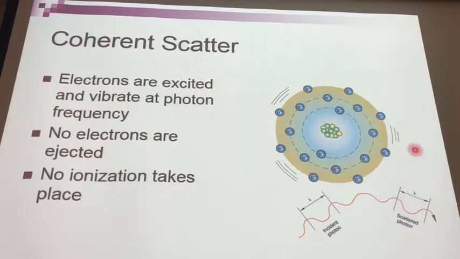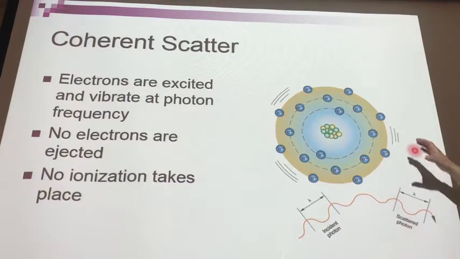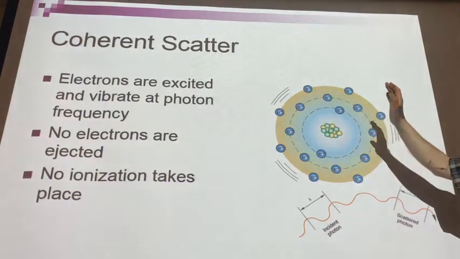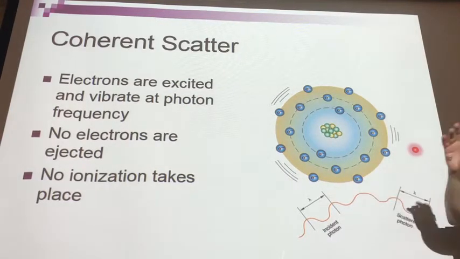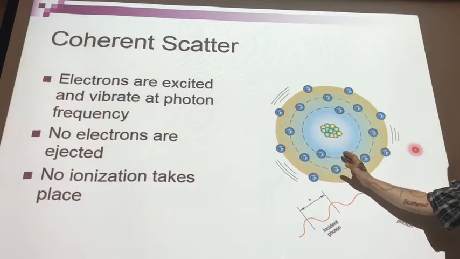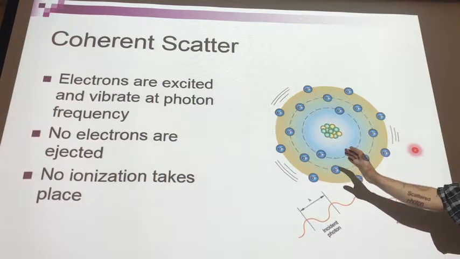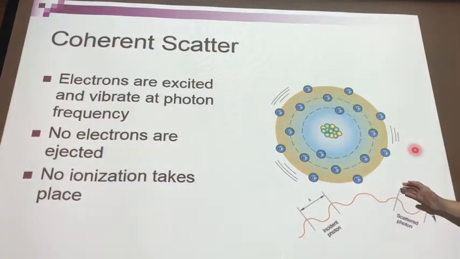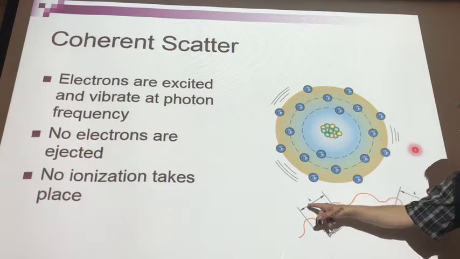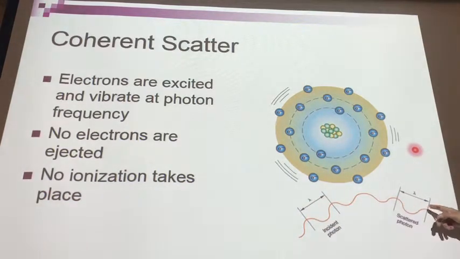The atom has energy all around it, like an energy field around it. When this photon comes in, it doesn't have enough energy to even go into the atom. Are you following me? It comes in and boom, it bounces back. It goes out with the same wavelength it came in with, the same energy. There is no loss of energy whatsoever. All there is, is a change in direction.